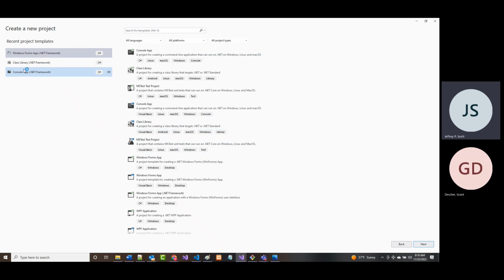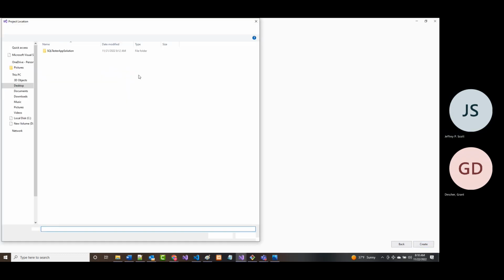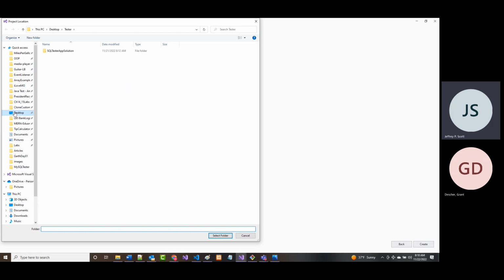As always, I'm going to choose Windows Forms app .NET Framework, C#, and I'm going to call this, it doesn't really matter, Garth Brooks Database App.